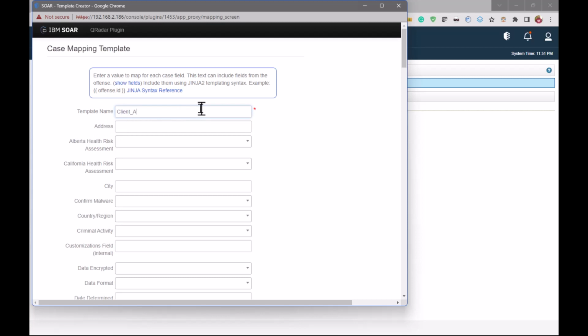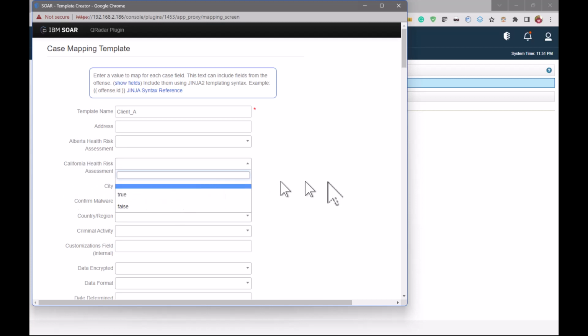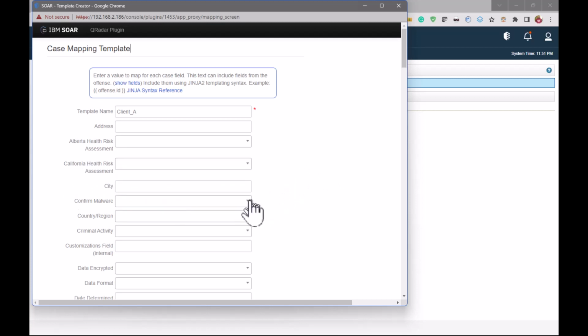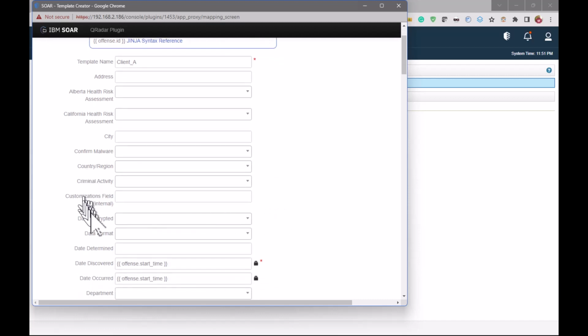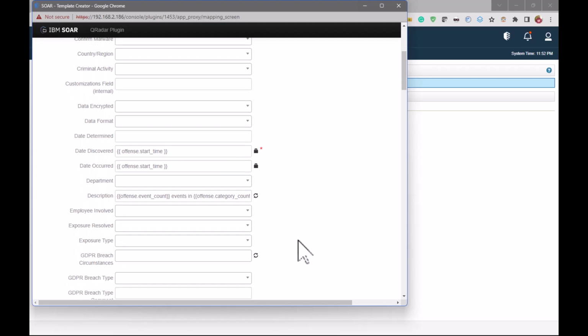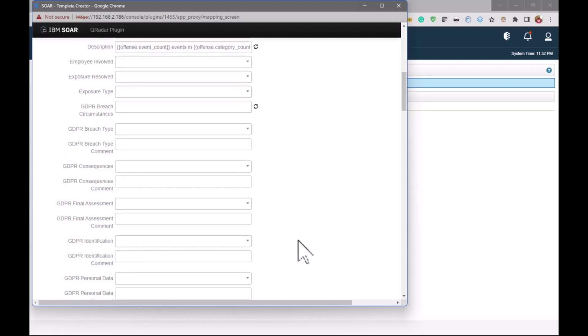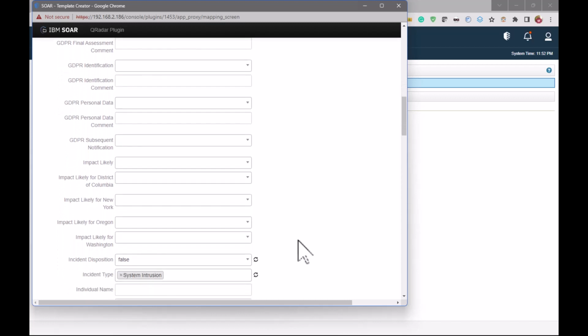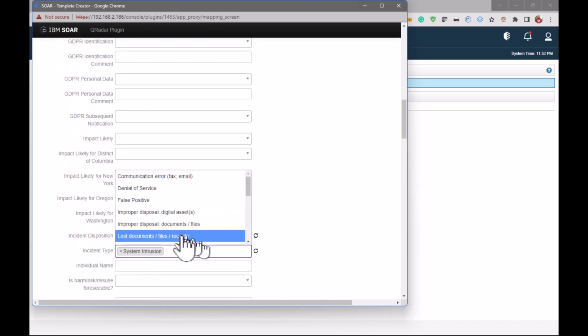client_ and then you see there are certain asterisks there that are required fields. So when you have this set up and you have the bidirectional communication done, and it can talk to the other side, these fields, these drop downs here, are SOAR based fields, so they're actually reading from the other side for the construction of the template. So these are any fields that we have set up there. And the ones with the brackets that you see there are actually the QRadar template fields.